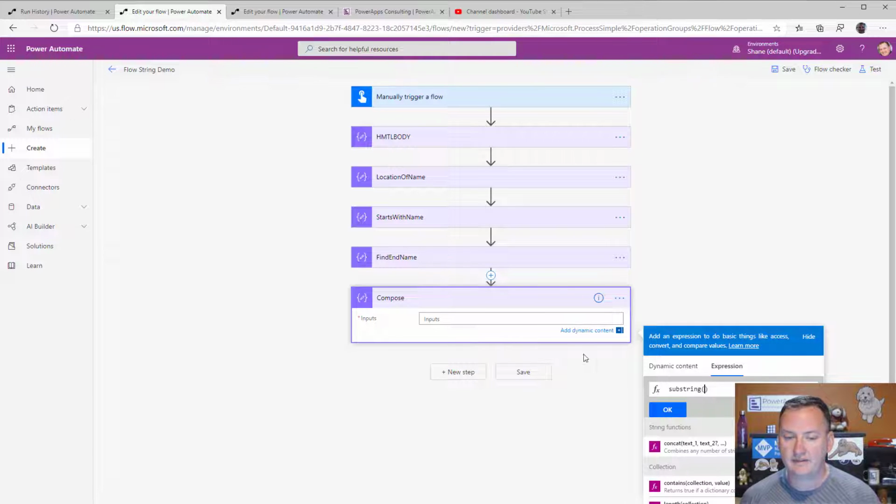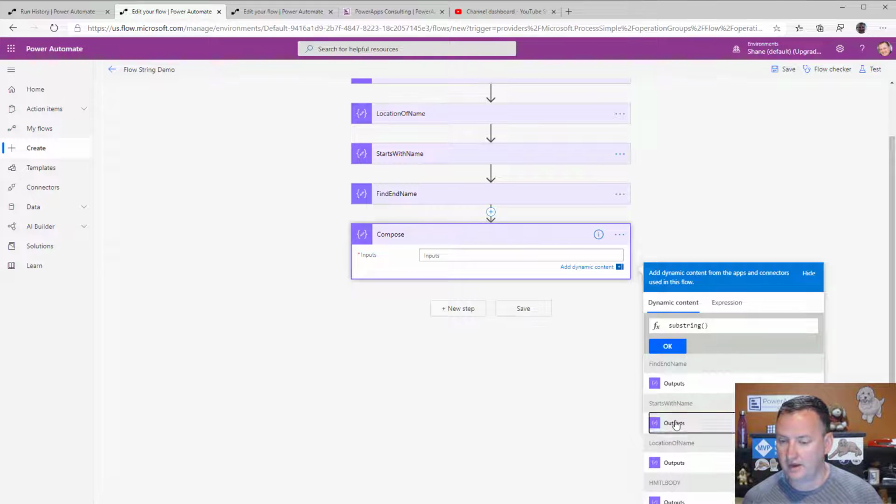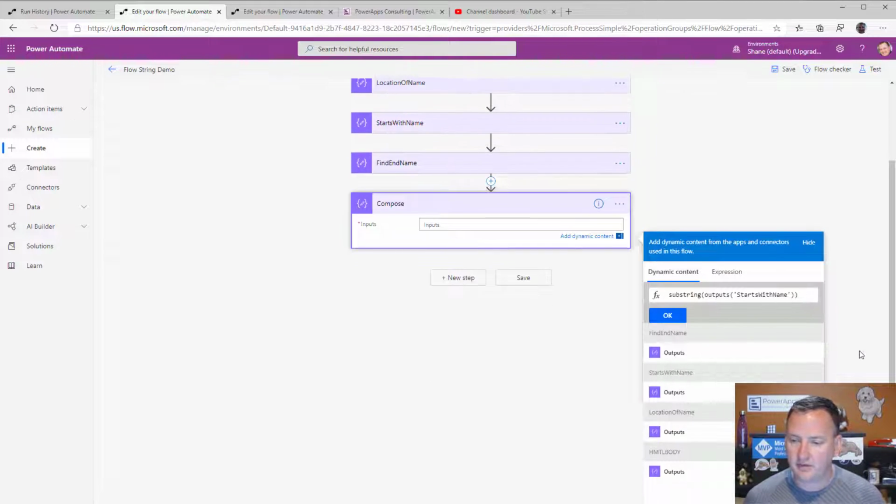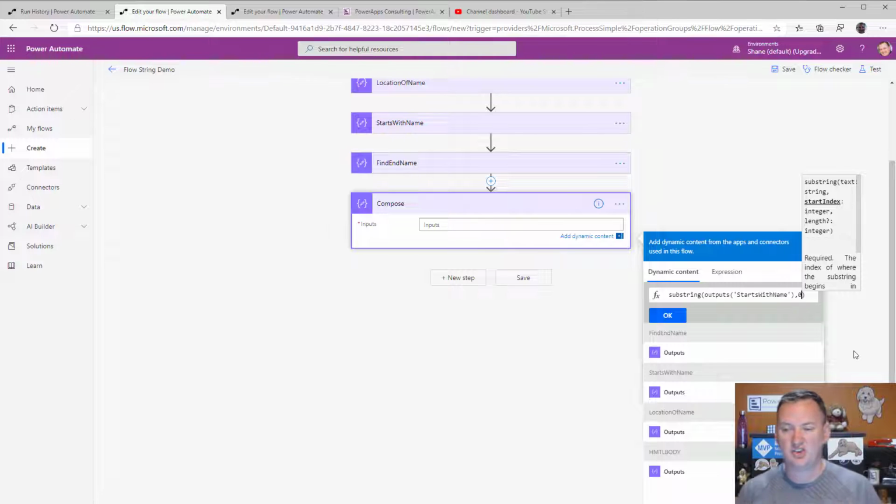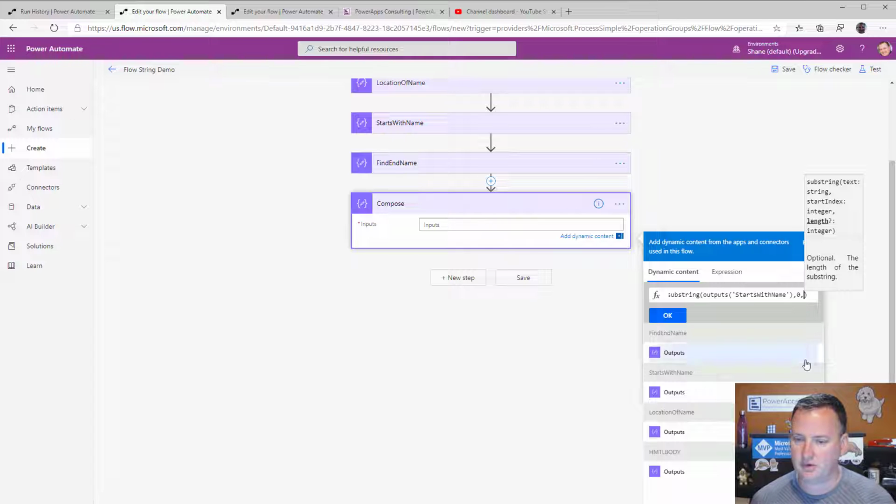We want the text of the starts with name, so we'll grab that output. And then what character do I want to start with? I want to start at character 0, right? I want to start at the beginning of it. And then how many characters do I want to go? I want to go the index of that span, which was find end name. So we'll use the dynamic content of find end name output.